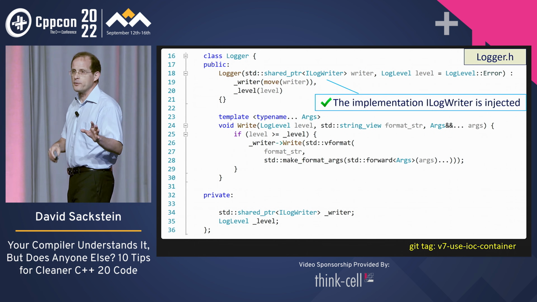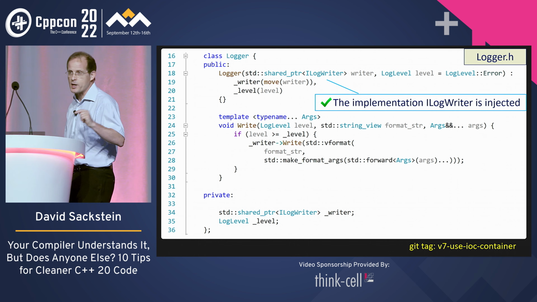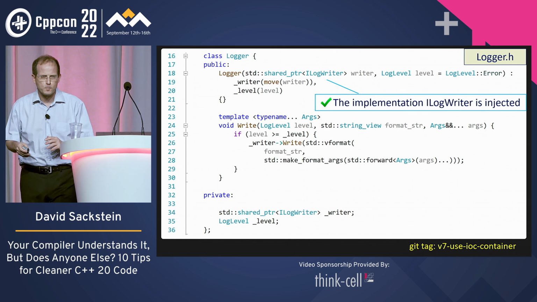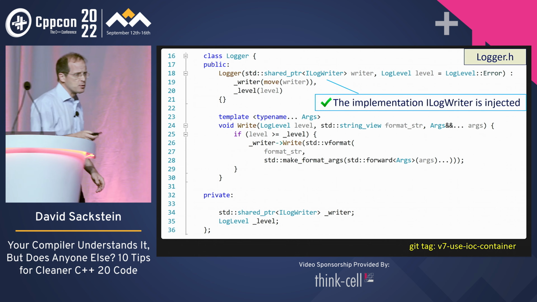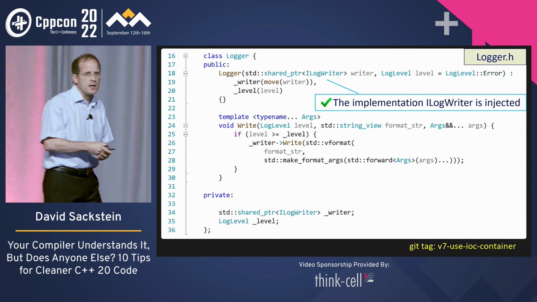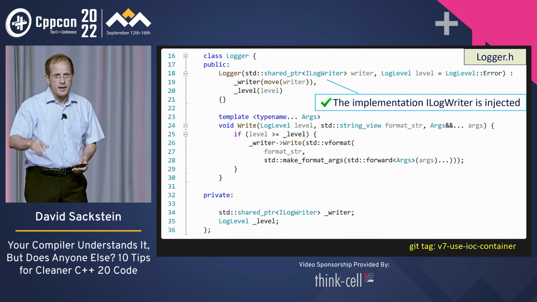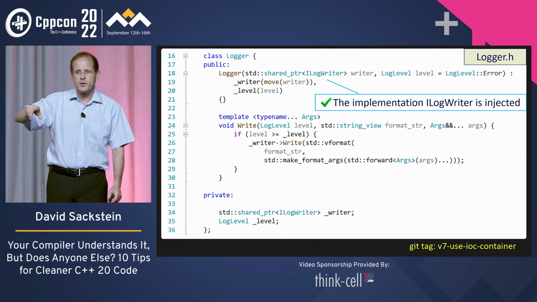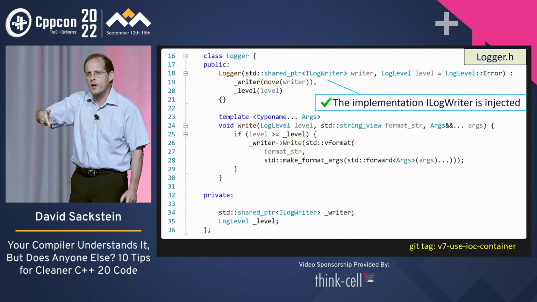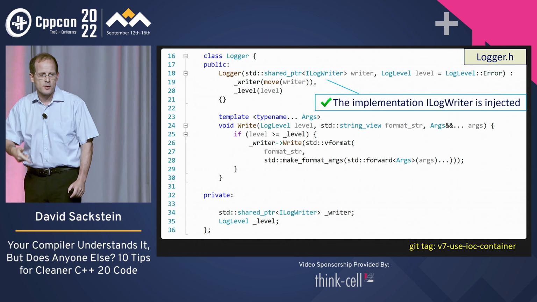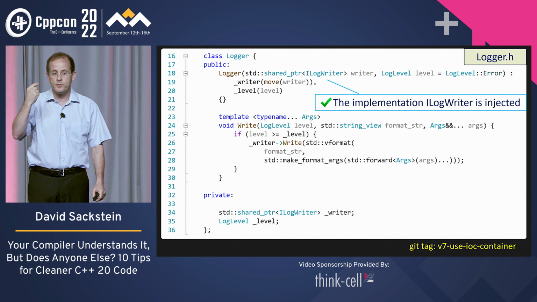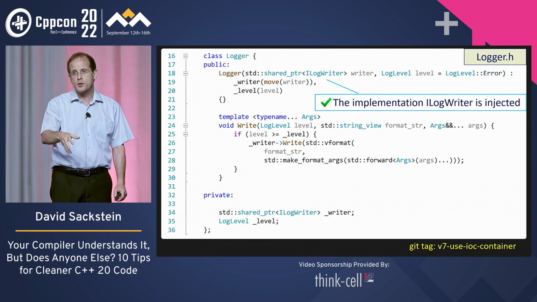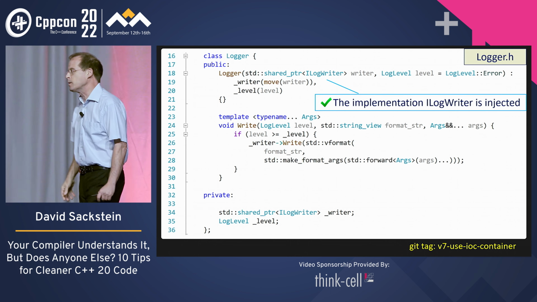An example of how I've resolved that in V7 use IOC container is that I've created a logger which uses composition. Because the logger itself is really just a wrapper around some object that is able to write a string somewhere. It does some clever stuff with std format, it handles log levels and so on and so forth, but the real core of the matter is where to write it to. So as you can see in this logger that is implemented here, it takes an ILogWriter injected into its constructor as a shared pointer, so that it can store it and be assured that it will be available when it needs to.